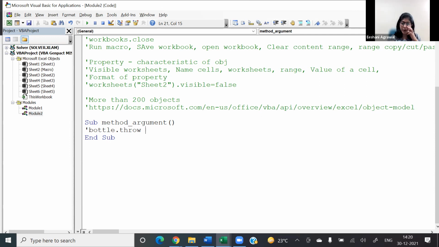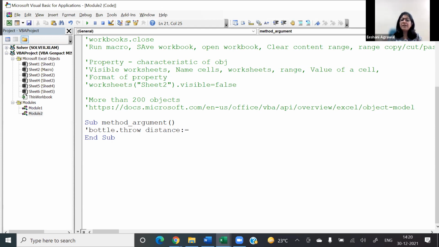But what I'm trying to make you understand is there are some methods in Excel VBA that also have certain arguments by which you can tell how to do that method. So if I have to say I have to throw it at a distance of, let's say, 10 feet, I'll have to write the name of the argument I'm working with.